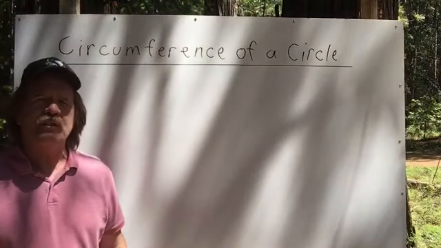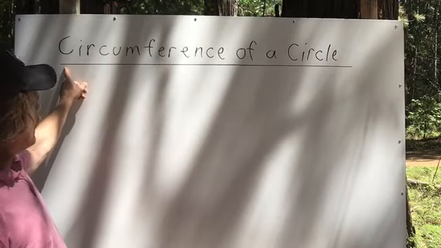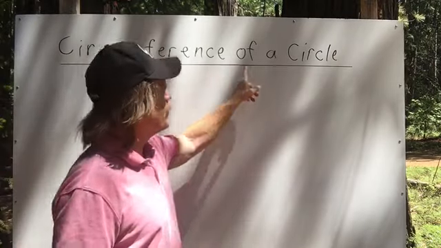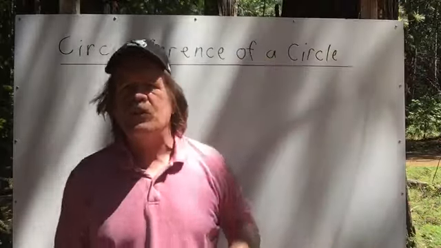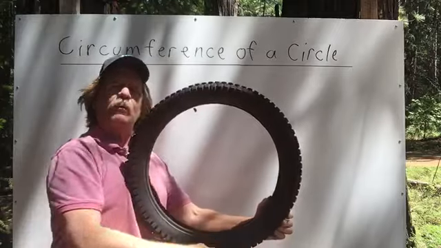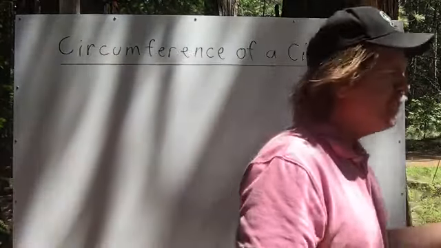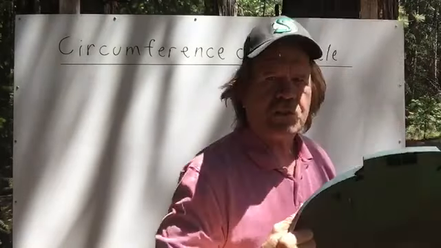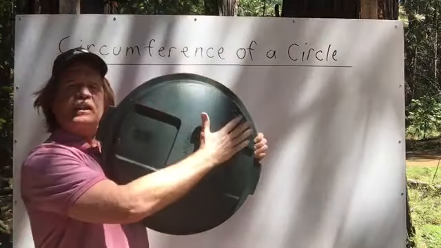Hello, 7th grade students. I just want to touch up a little bit about some basic facts about the circumference of a circle. One thing that a lot of students kind of lose sight of is that the circumference of a circle is the distance around a circle. And that's quite a bit different than the area.